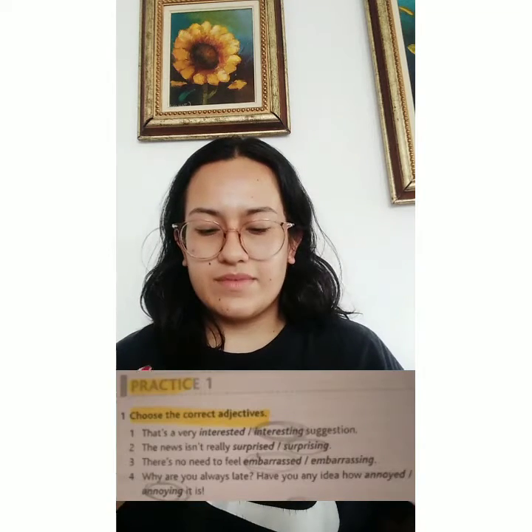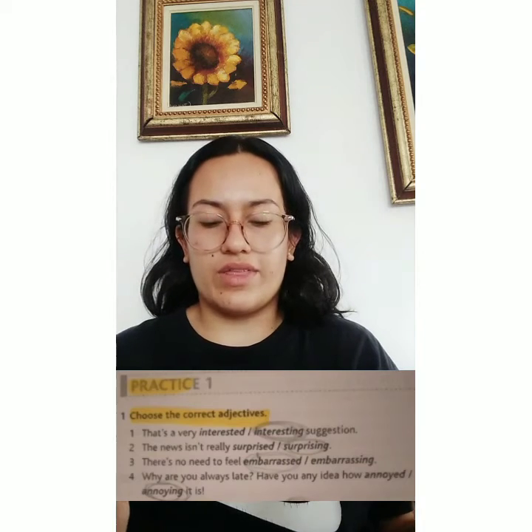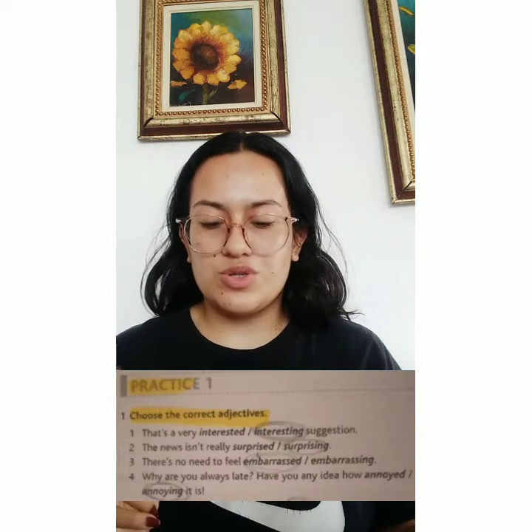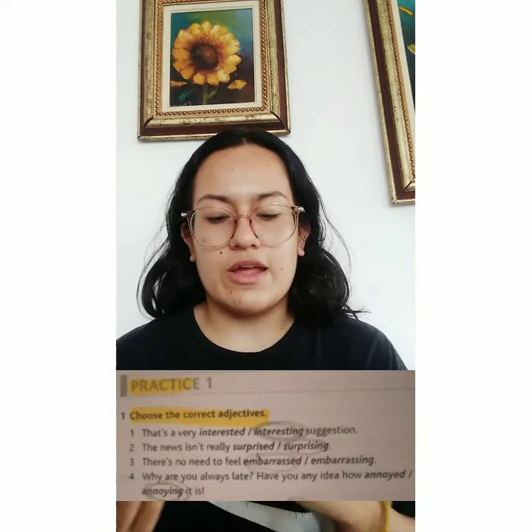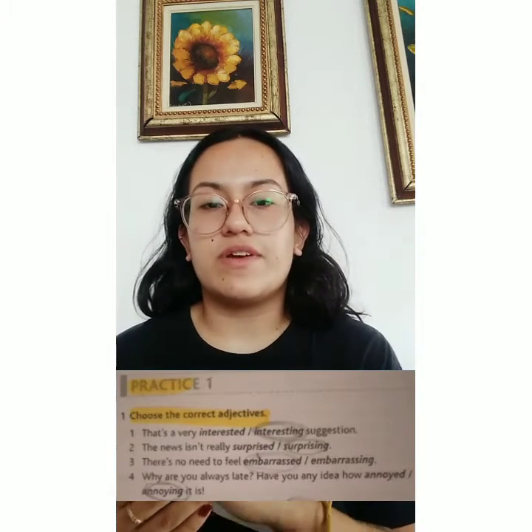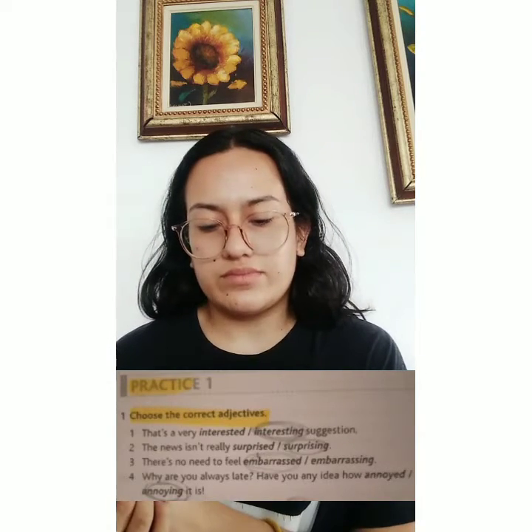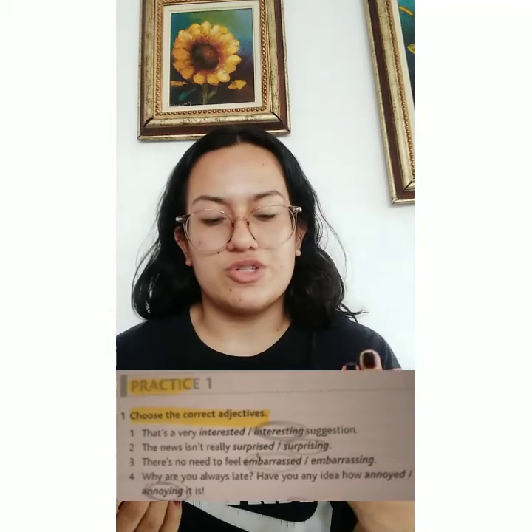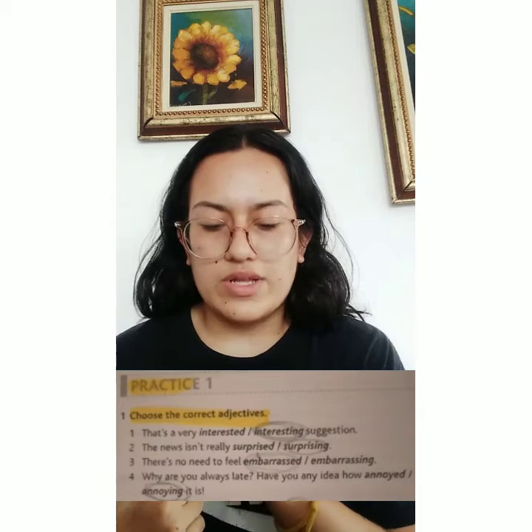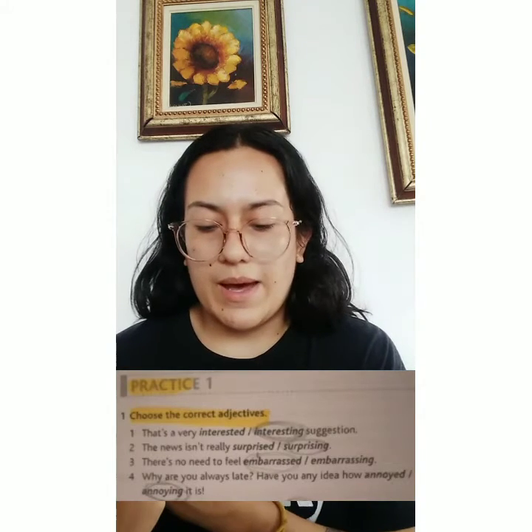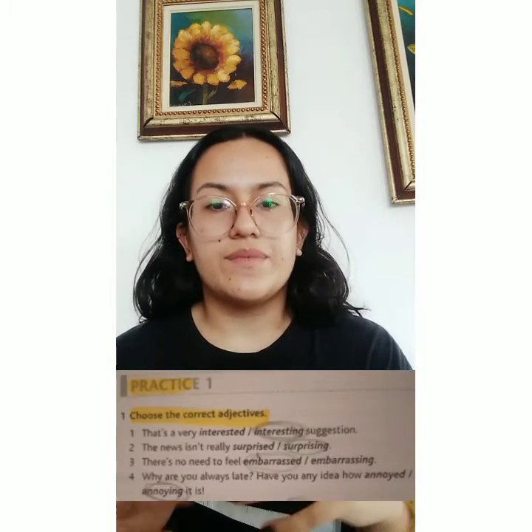Now the answers for the questions were basically, for the ones that end with ing, that are questions 1, 2, and 4, because in those cases the sentences were referring specifically to the situation, how the situation was. In the first one, they were referring to a suggestion. In the second one, they were referring to a news item, and in the fourth one, they were referring to a situation too. There was the situation that that person was always late, so that situation was annoying.